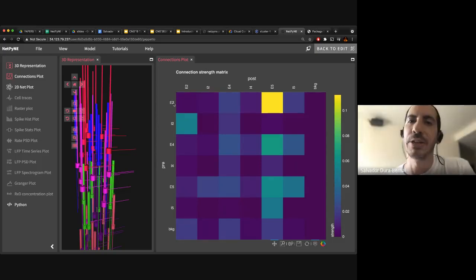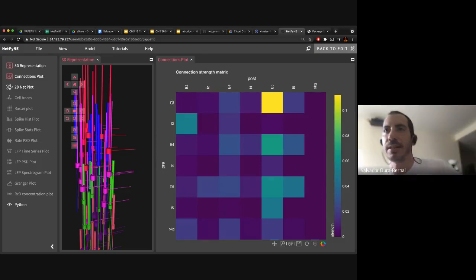So from population E2, layer 2 excitatory cells, can somebody try to explain what we're seeing here? Why is this square yellow, and the others are bluish?